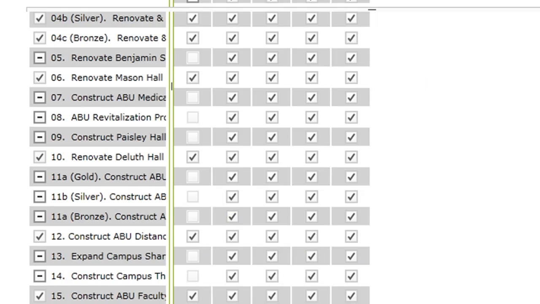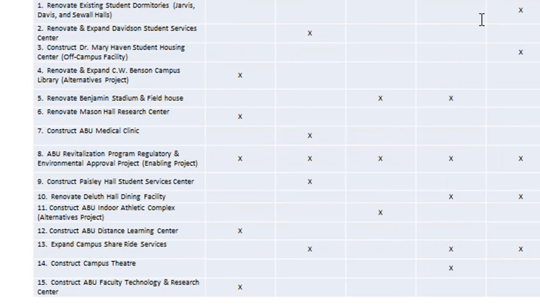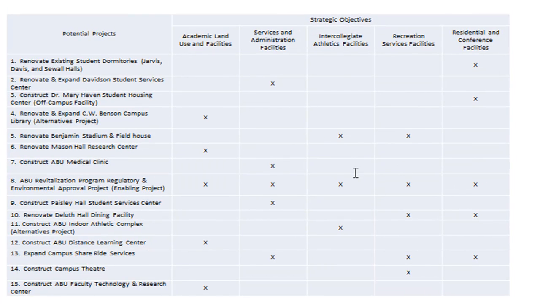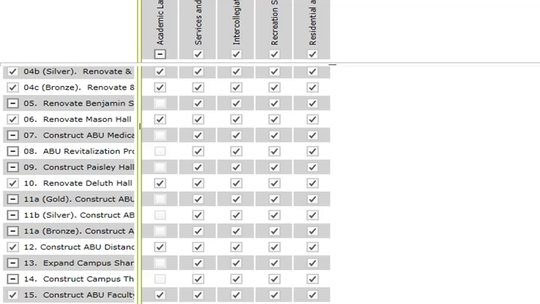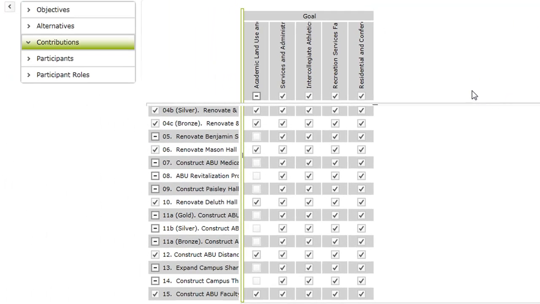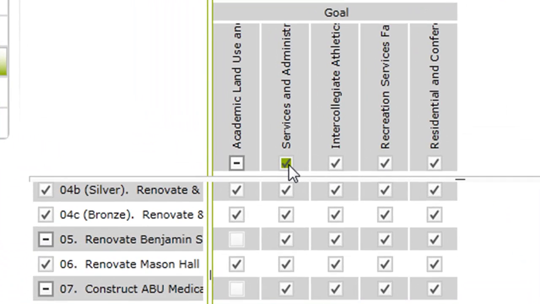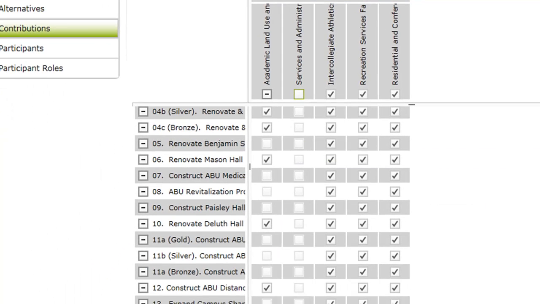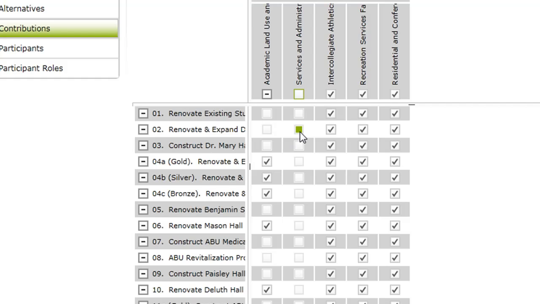Okay, we'll do this again with the other covering objectives according to this chart that's in the PowerPoint. I'll skip that step in the video now and just restart the video after I do that. Actually, let me not skip the step. Let me show you a shortcut. We can deselect the entire column and then add back in those that do contribute, since there are a few that contribute and don't contribute.